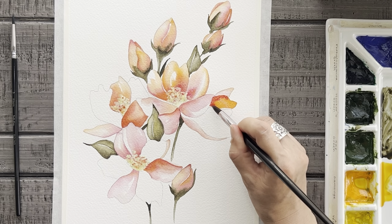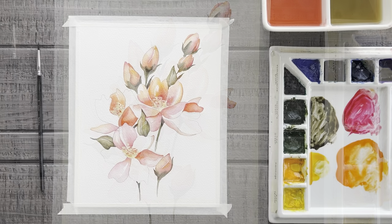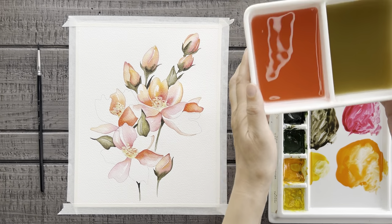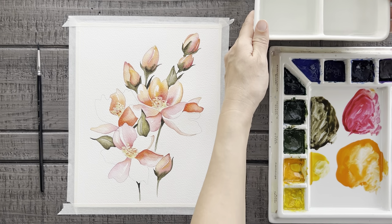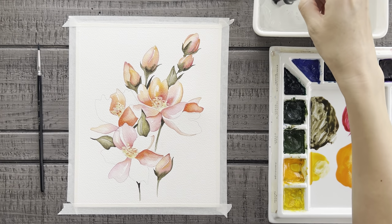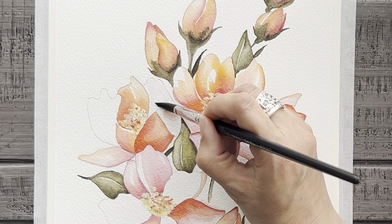This is going pretty well so far. I've got a few more left to go here, but I'll point out that my water is getting pretty tainted at this point. So I'm going to quickly switch this out for some fresh water. Then we'll continue on with the last few petals and then move on to the finishing touch of this piece, which will be the centers of the flowers.